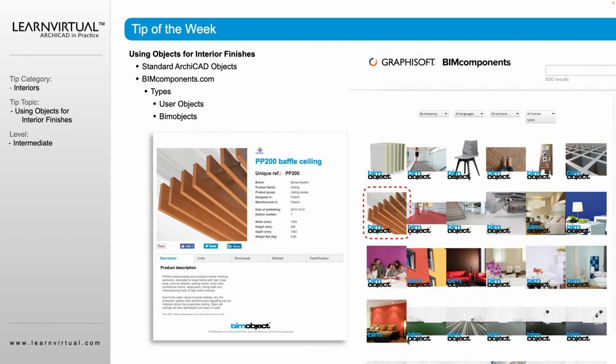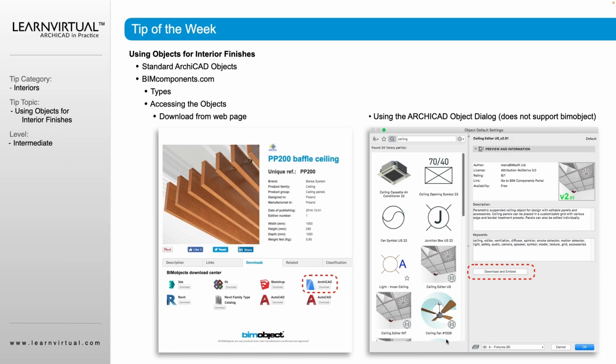A lot of times when you're in the search function of your objects, let's say you're looking for a couch, and you just type in couch. The first results you're going to get are couches that already are within the Archicad library. And then the next options you're going to start getting are the ones with the internet symbol next to them.